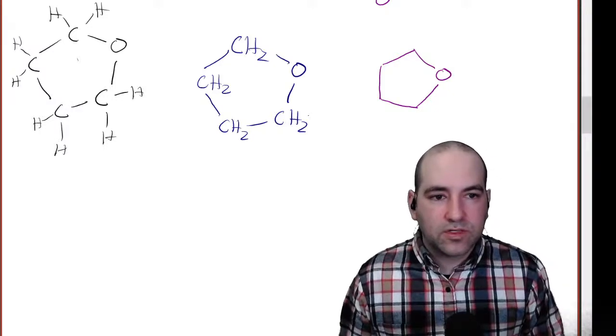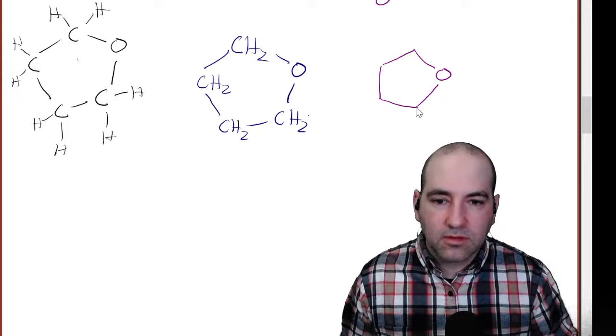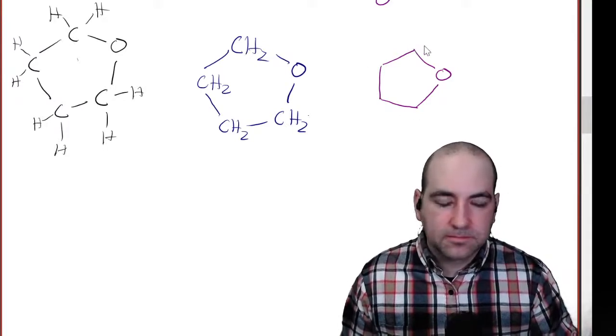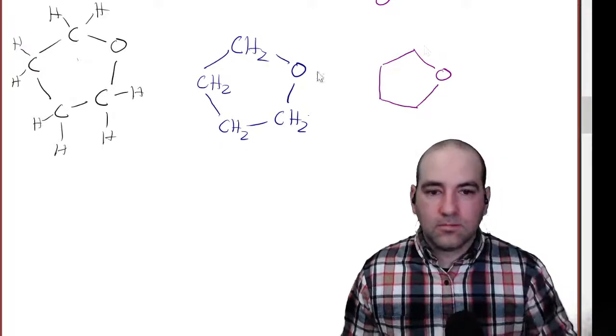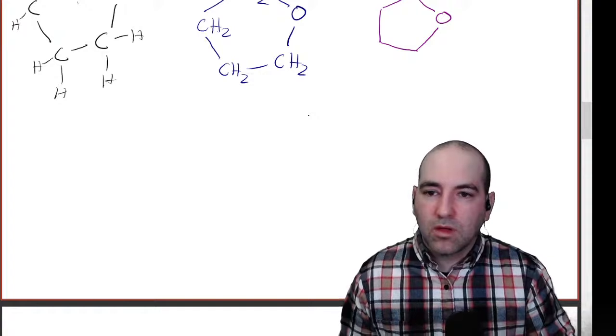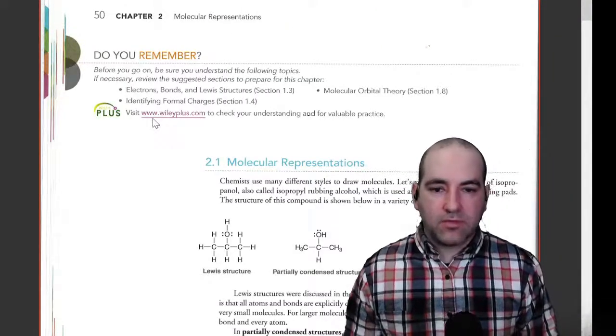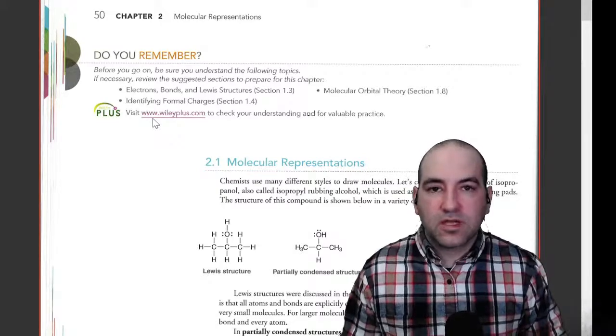So we might have a line structure like that. Again, we have our 4 carbons, and each one is going to have 2 hydrogens. Okay, let's take a look at one of the documents on Blackboard. This is where all of your homework for this section is going to come from.